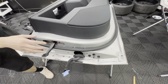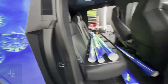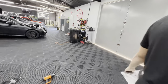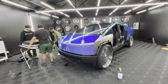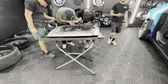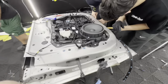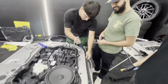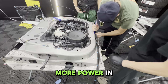We gotta wrap all of this in chrome. Yeah. It's gonna be hard. Some tension. Yo, Hades, can you slide the thing over here? Bro? It didn't come out? Well, because you gotta use it like this, bro. Is it easy to take apart? Hell yeah, look. When you do it like that, look. Bro, it's so fucking hard, I'm about to cry. Gotta hit it with that. Wrong person on the job. What the fuck? Alright. Look at these guys. You gotta put more power in it.